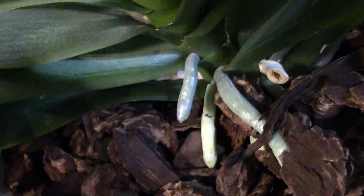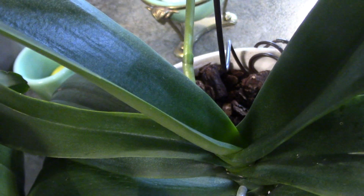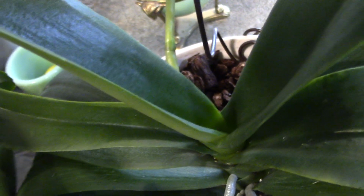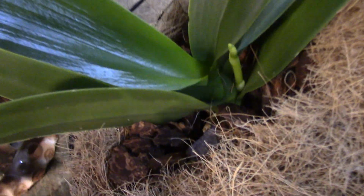This is how the aerial roots look. Dry, okay? And here we go here. There's a close-up of this is watering day. Yes, this bark is dry. But if you look down in here, this is how healthy roots look, even though they're in bark and have had no water. Now, some further down might be a whiter color. They're still getting photosynthesis from the light, these ones, okay, because of the holes in the pots. And there's the spike, okay, and this one has a spike coming here.